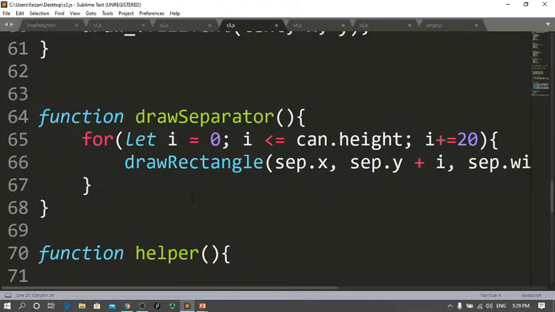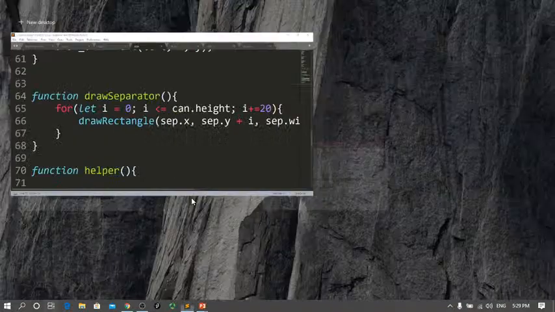Now in this separator function, we are looping up to the canvas height, starting from 0, and every time we are incrementing it by 20. Basically the 20 is not a value, it is a pixel kind of a thing, so that there is a gap between each rectangle. If you see where my mouse pointer is, this gap is created, then another rectangle is created, then I'm incrementing it by 20, which means there's a separation.